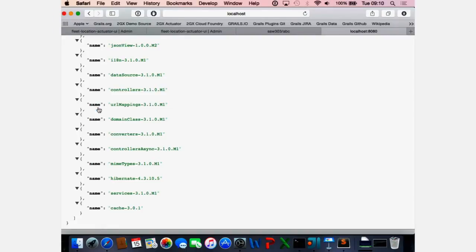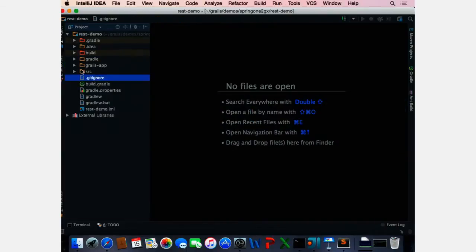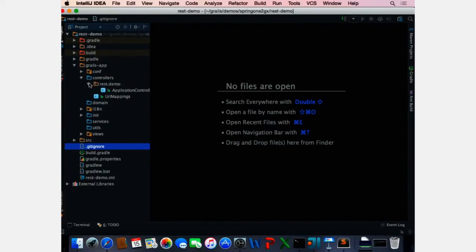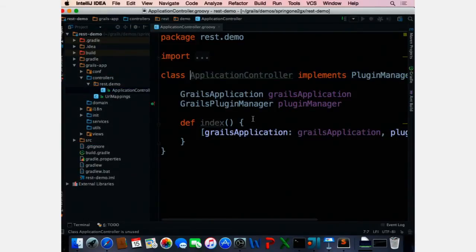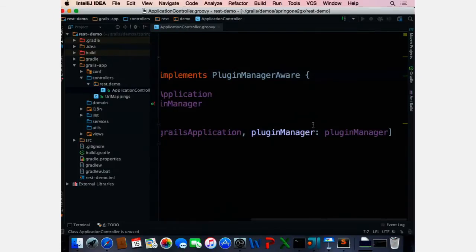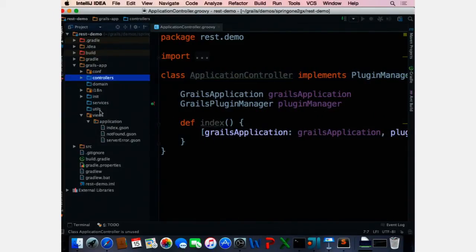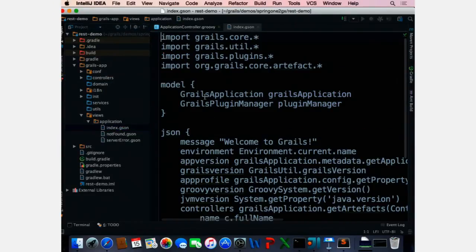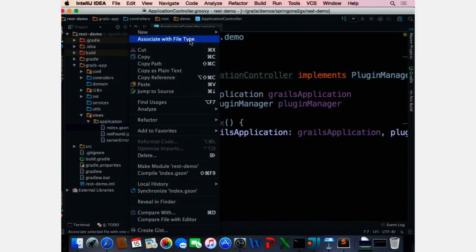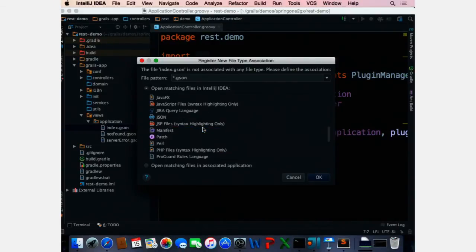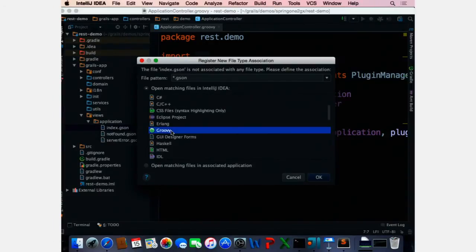And so how is this all working? Let's have a look. First of all, we have an application controller, and this is what it looks like. It just returns a model with my Grails application and my plugin manager. And then we've got some views over here. Let's open these with the Groovy editor.